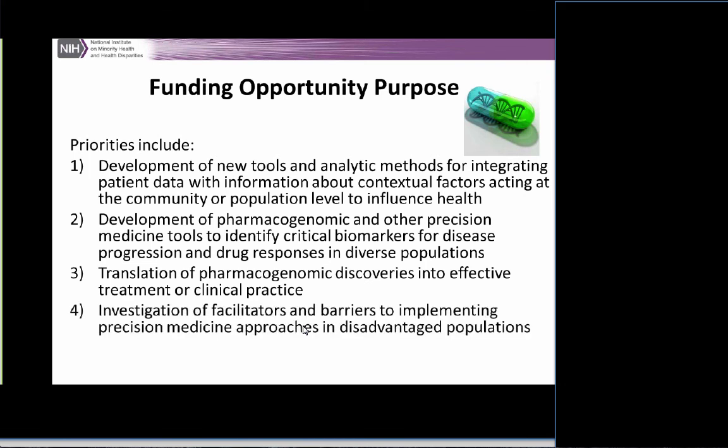Finally, investigation of facilitators or barriers to implementing precision medicine approaches in disadvantaged populations.